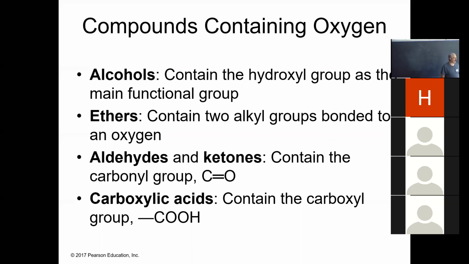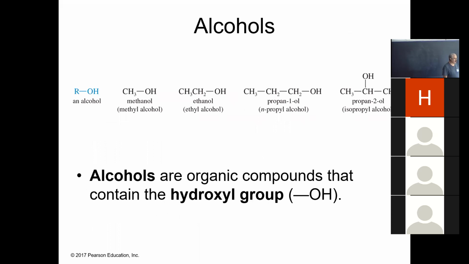Okay, next we will look at some compounds outside of the hydrocarbons, and we'll begin with compounds containing oxygen. Okay, first of all, we have the alcohols. And these are some examples of alcohols. And we'll cover these various functional groups in depth. Usually a chapter is all about a particular functional group or a few related functional groups.